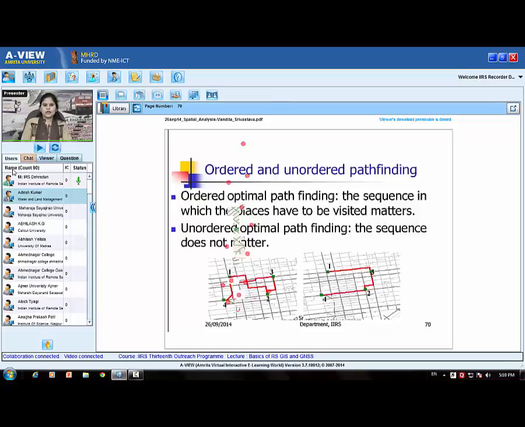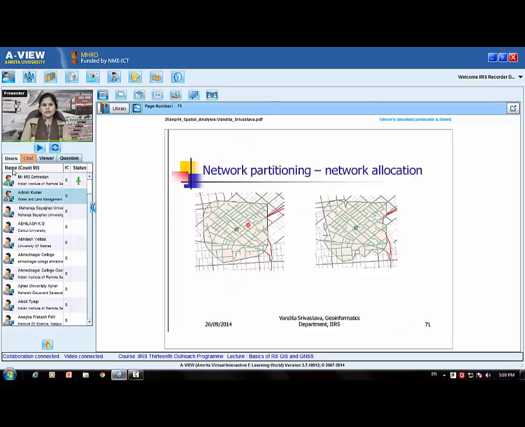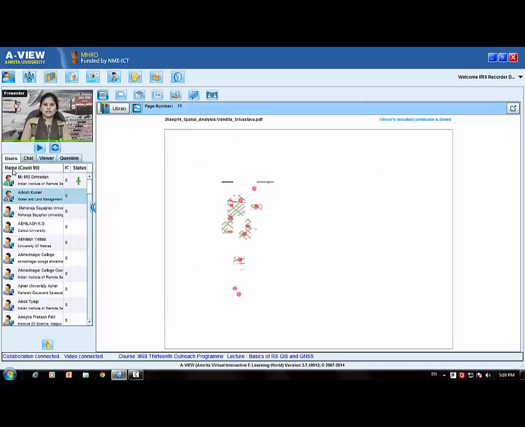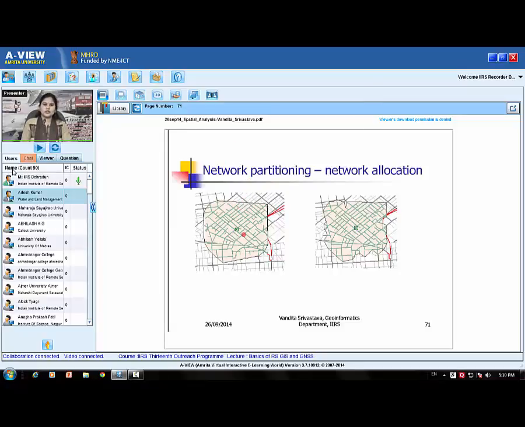We can also have network partitioning, as I told you, in case of some emergency facility or emergency situation, or even generally, like you want to divide the administrative area into, let us say, 5 physical health centers. So you would like to divide it based upon the distances, how fast they can reach if there is some emergency required. So we can have this non-conditional case, and this is conditional allocation wherein you are putting some more restrictions.